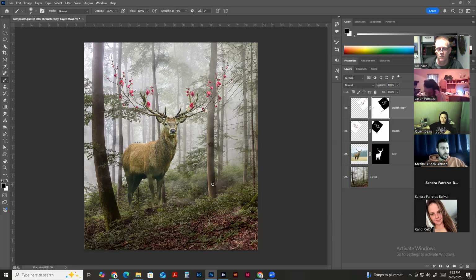I don't know. The demo is not working on my laptop. I don't know why. The one inside of Photoshop. Oh yeah, so here's what it looks like in Photoshop.